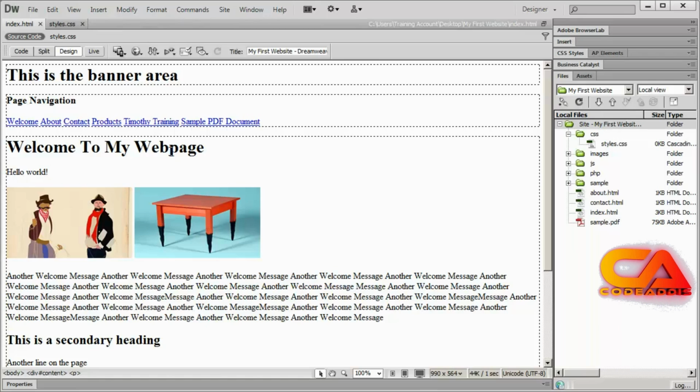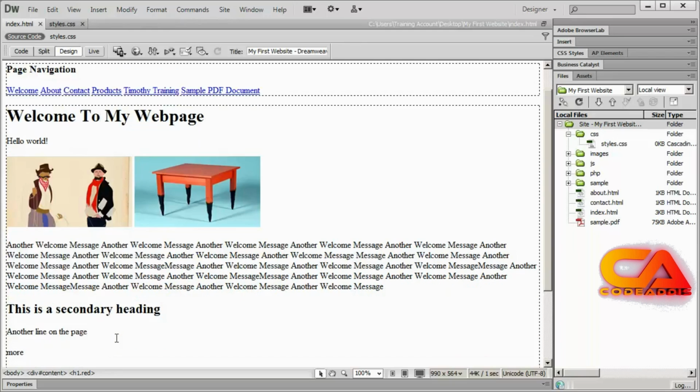You can see here my headings are still a particular font and size. You can also see there's a certain amount of space between the different elements on the page. For example, there's a little bit of space between these two images, and space between the paragraphs and the headings.